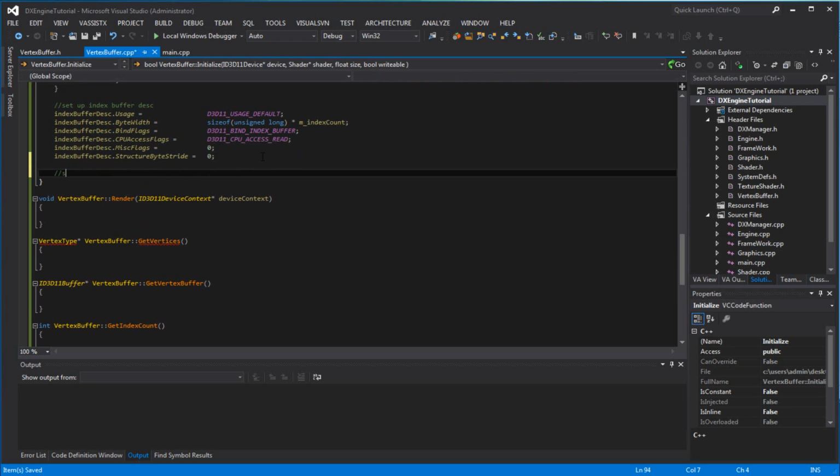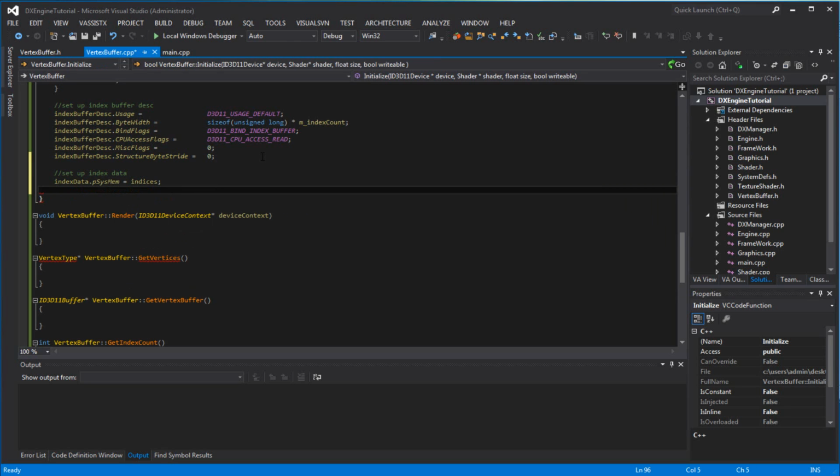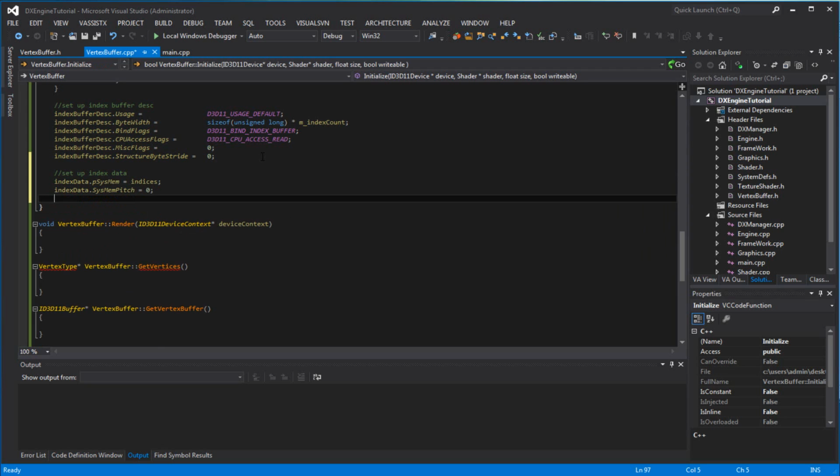Now we want to set up the index data. Index data, the pSysMem equals m... Oh no, it's not m, it's indices. Index data system pitch, set that to 0, and index data, the last one, system slice pitch, set that to 0 as well.